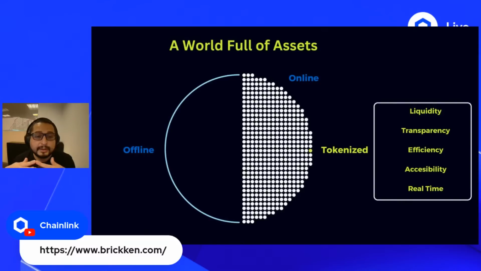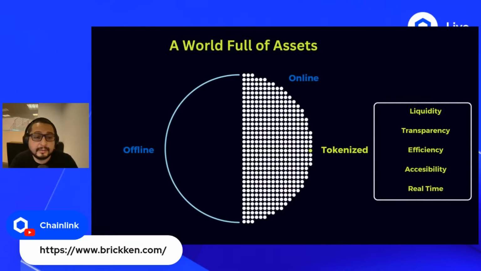So we go from an infinite locked value that is not online to trillions of locked value that is very hard to comprehend. So this is where the tokenization comes in, which is kind of like just less than 1% of the total value of the world locked now comes into the tokenized version. And why would you tokenize an asset? Because all the pains that I've been speaking about for the last 3 minutes are gone. Basically, you do understand at all times in real time what is the value of an asset, where it is located. There's a lot of transparency. What are the moves?